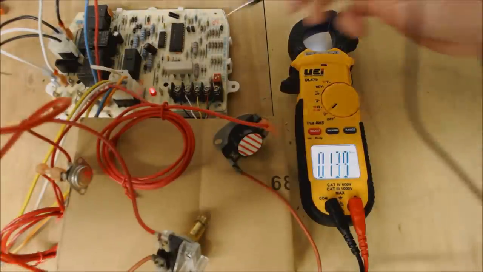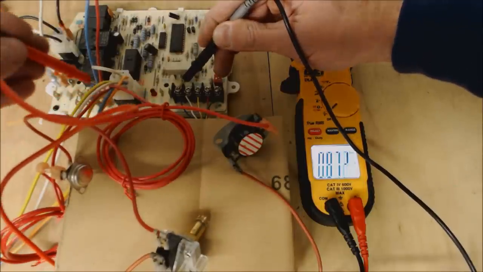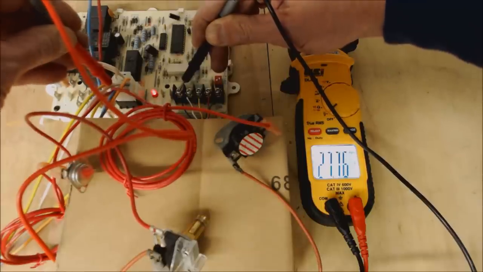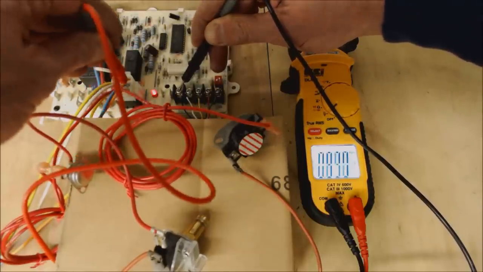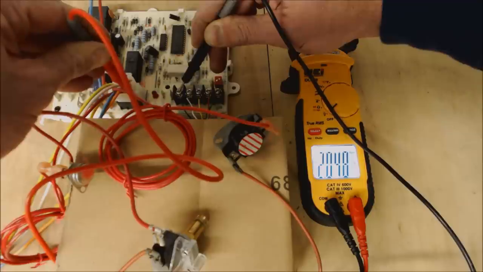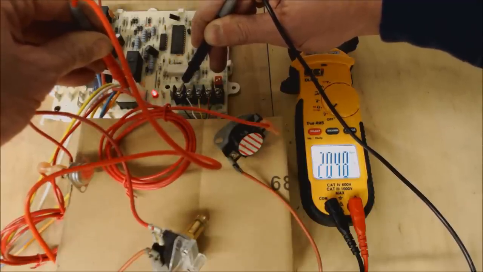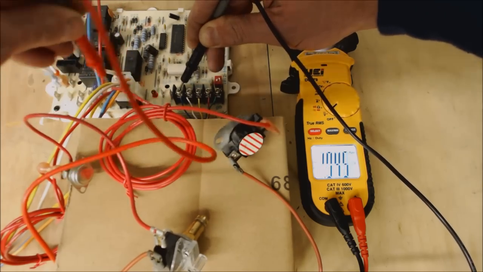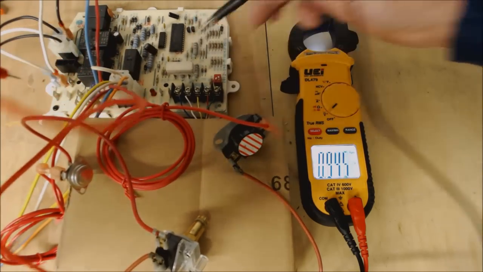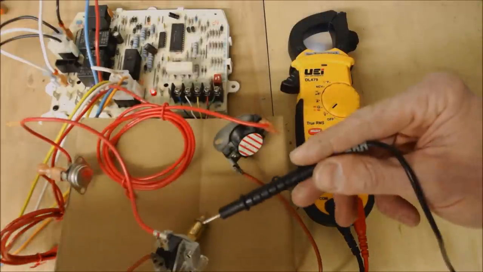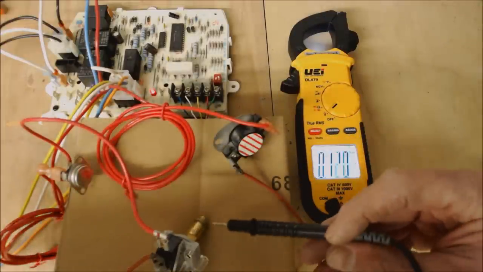So if we were to check the voltage, we would put one probe on common and one on the 24-volt wire where it comes out at and we read 27 volts. Now, if we leave the one probe on common and put the other probe in the other hot, you notice that we don't have any voltage. So if you have, say, two or three volts or whatever, that actually means that you do not have your 27 volts. So something, one of these three, is tripped and we know it to be the low-pressure gas switch right here.